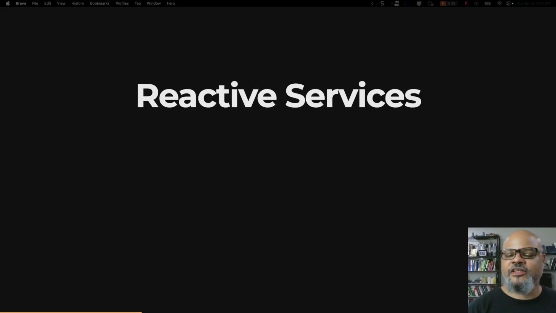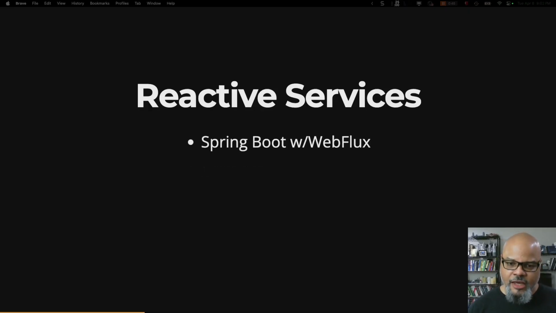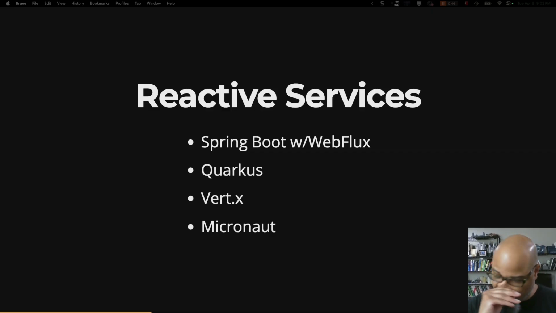But usually when you build an application, you use an actual framework, and then you may use these APIs with that framework. So on the service framework side of things, with Spring Boot you can use WebFlux to use your reactive APIs. With Quarkus, you can use Mutiny. Vert.x has integrated support as well, and Micronaut as well. So all of these let you build things using reactive APIs out of the box.